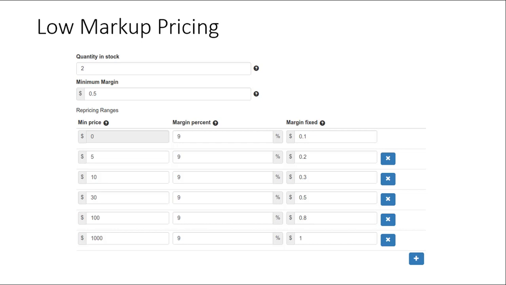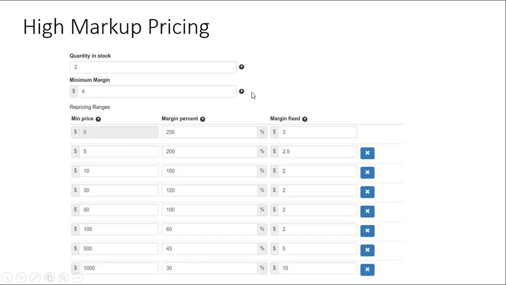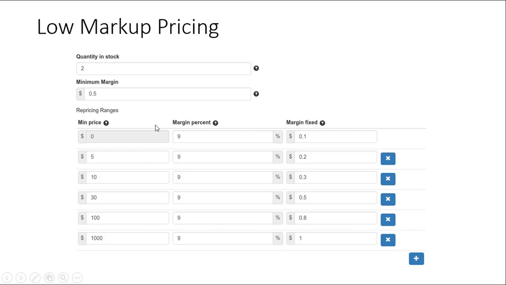So, low markup pricing. The reason I have set the profit margin at 9% is sales taxes, as you can see over here. On average, you will be charged around 8 to 8.5% sales tax.